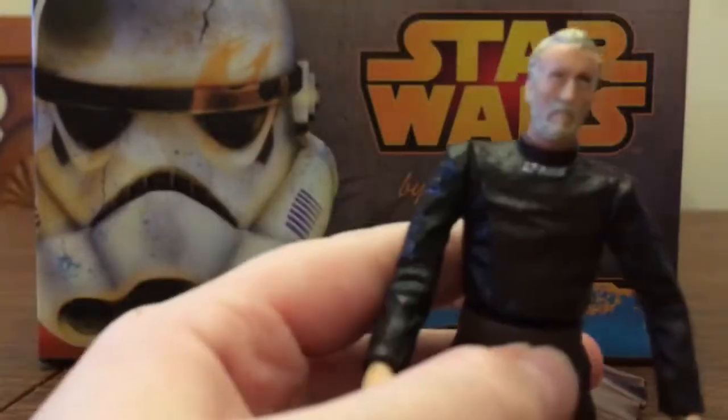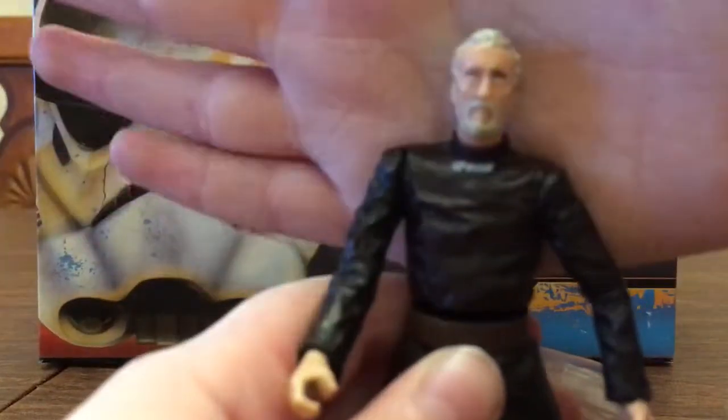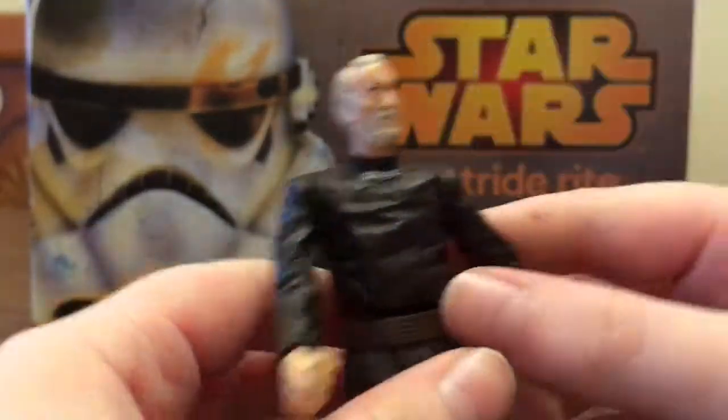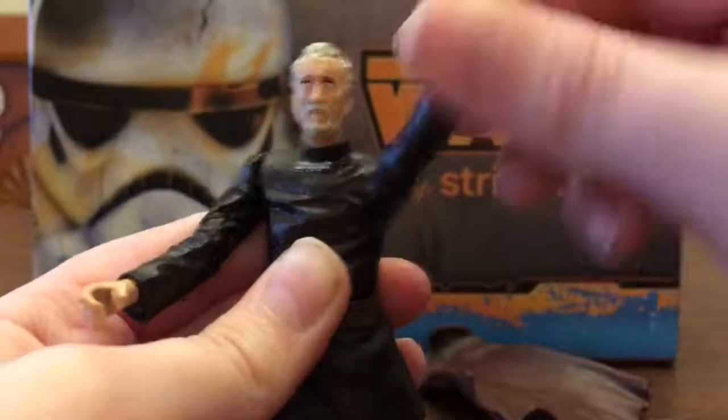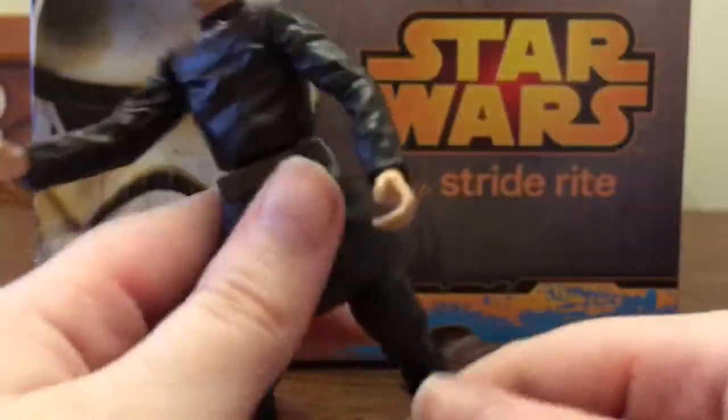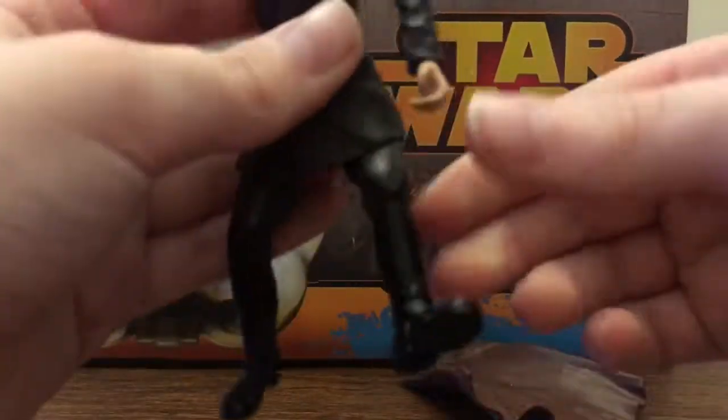So, that's about it. Before I end this video, there's one aspect that I haven't talked about yet. It's articulation. So, it has a swivel neck, swivel shoulders, kind of swivel waist. It kind of snaps when it does it. And when you do it, this arm moves because they're attached. So, yeah. And then extremely limited hip articulation because of his long skirt-like thing.